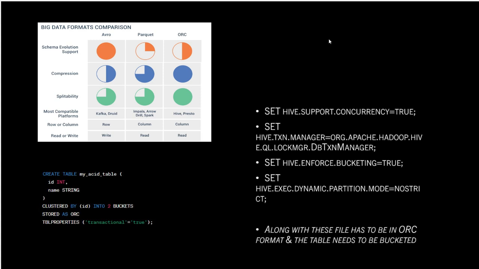Suppose I have 1,000 rows in a table. If vectorization is not enabled and I run a select star query, it will read the data in 1,000 iterations. But if vectorization is enabled and each block contains say 20 records, obviously the iterations will be fewer. In less time the data will be fetched. So this is the beauty of vectorization that comes by default with ORC.